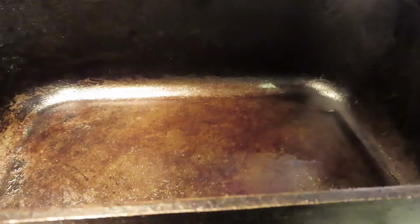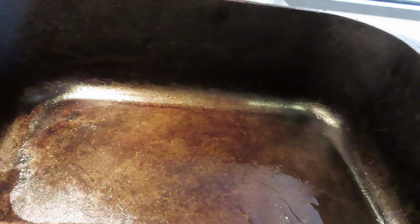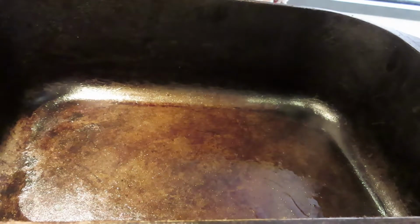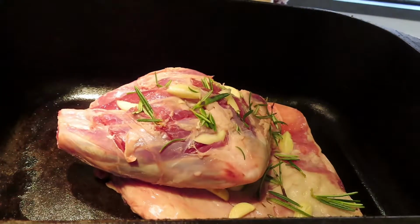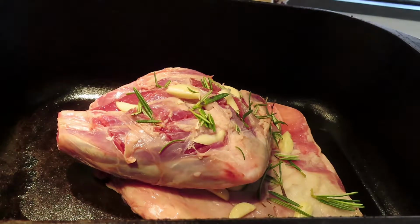Right, so here's my Berkoff pan. Now, normally I don't need any oil in there. I probably don't need oil today, but I just thought it would crisp it off a little bit quicker. I'm just going to move the oil around so it's all around the base. I've literally used a teaspoon of oil, so if you're doing this with a non-stick pan, then obviously use a bit more. And I'm going to pop my lamb in, and brown it on both sides. Can you hear that sizzle? It's exactly what you want.